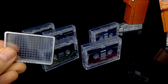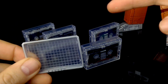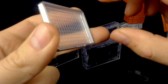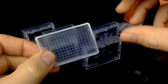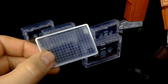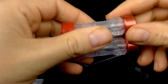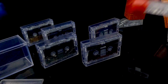We also get the chest piece, which goes over the front of Soundwave's chest, although there is no detailed background that we can slot in, like we got with the instruction manual with the original Soundwave. We got the section we could cut out and put in this. We don't get one of those sections with the instructions, so it's pretty much a matter of either asking a friend who has a Soundwave to give you a copy of that, or you just put your own imaging in there. We do get a clear Energon Cube, and of course we do get the clear accessories for Frumble.